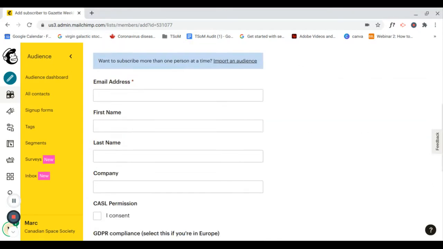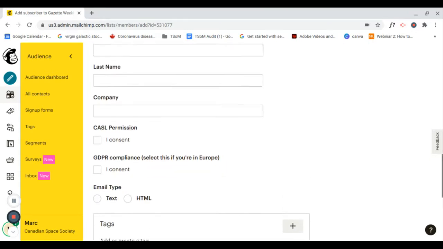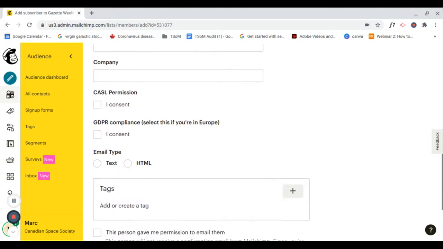Here you can see the information that we are collecting. In this case, the email address is the only thing that's absolutely required. Everything else, if one of my subscribers is missing a last name or a company, it's okay.